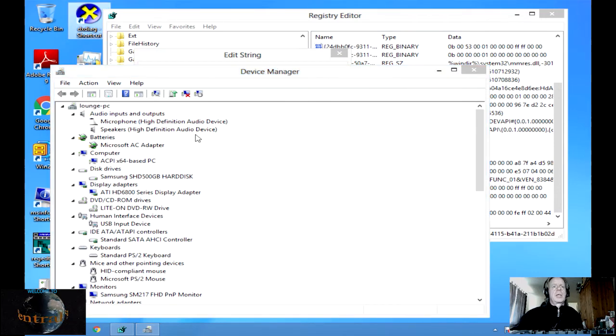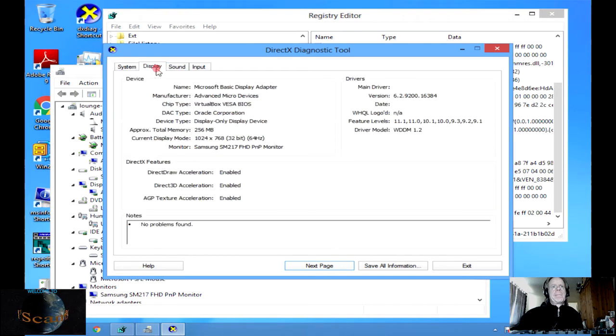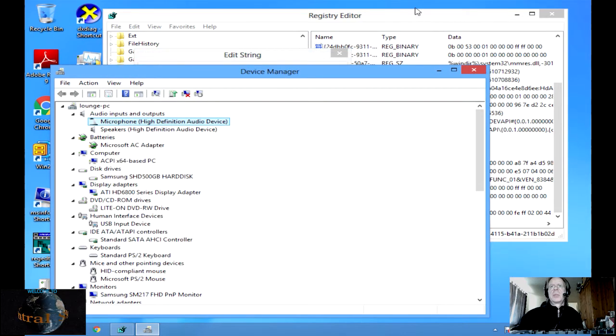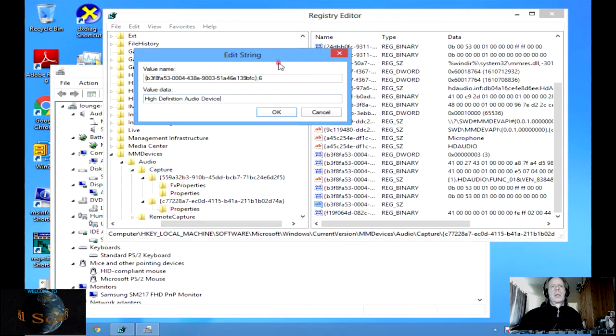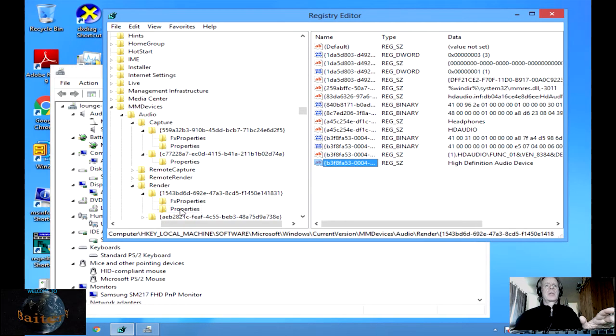Try DX diag. Speakers, HD audio. It's not in there either. So we could put that one back. So we'll pull that one back without touching it. F3, look for the next one.